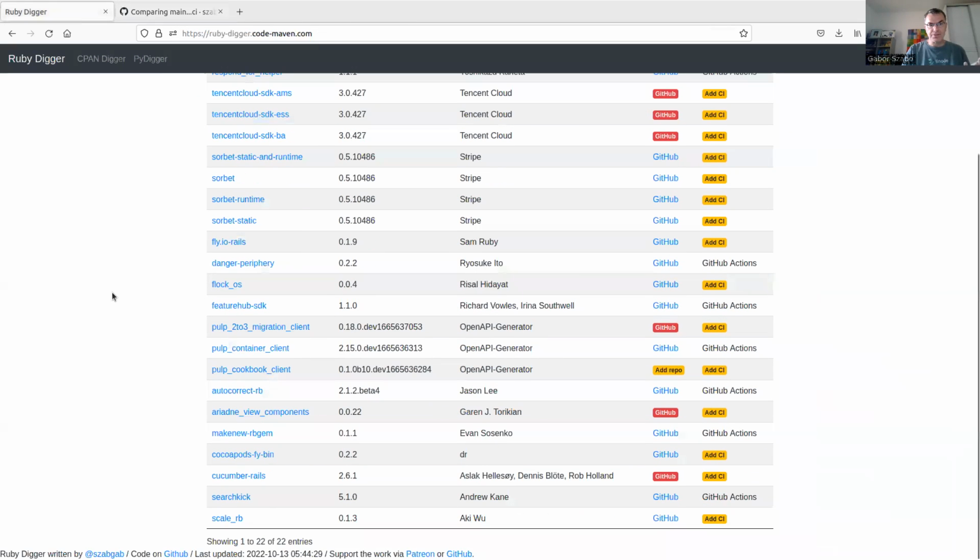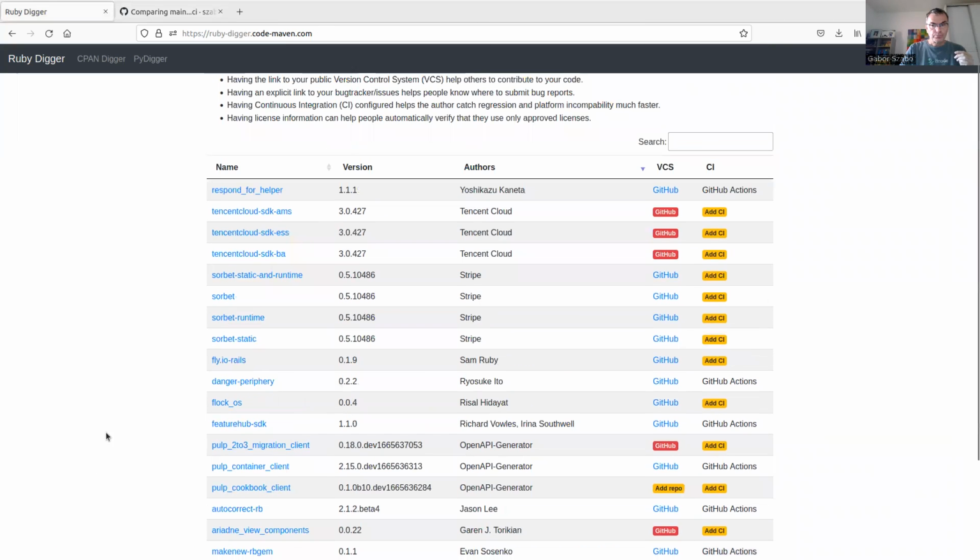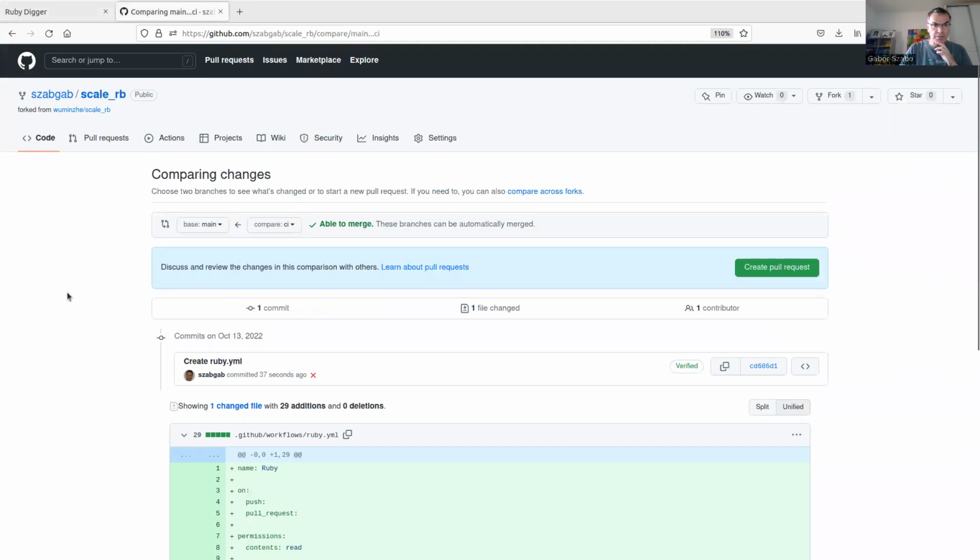And right now, this report shows only the most recent ones. It just fetches the most recent 50 from the API of Ruby gems, and then shows the ones that can be shown. I think it filters out duplicates, and that's it basically. So in case you have the same gem uploaded several times in the last 50 cases, then it's going to show less. Later on, we can expand this to show more than just the last 50 or whatever. So anyway, back to this project.